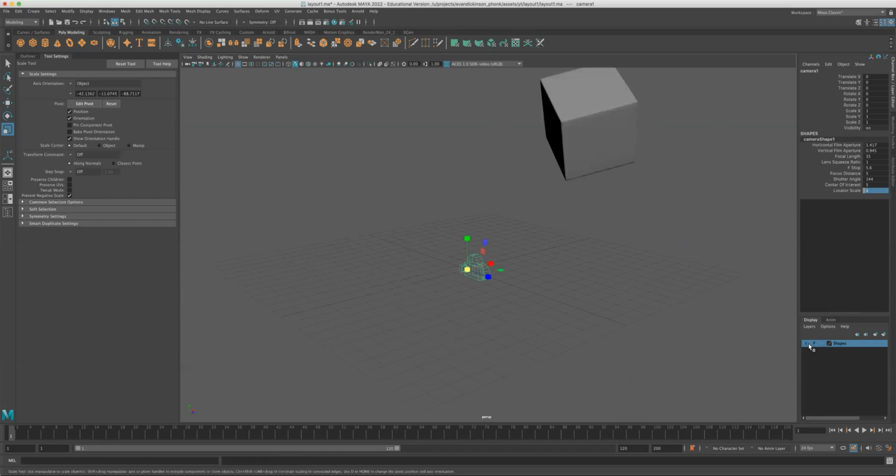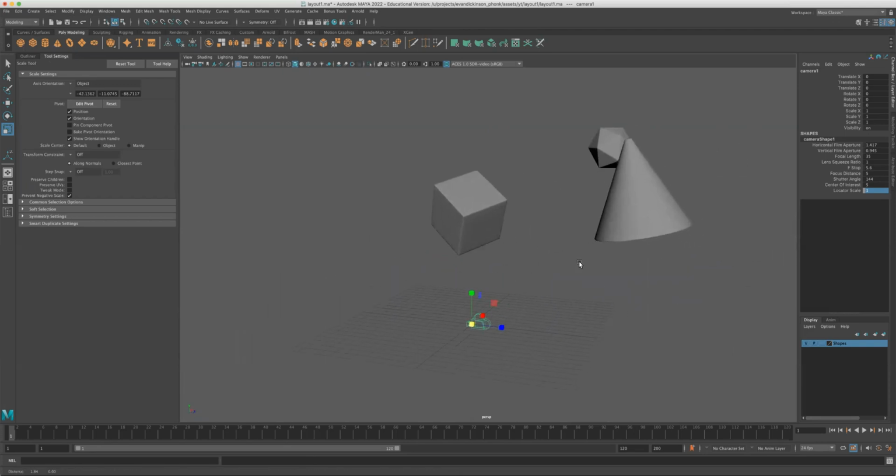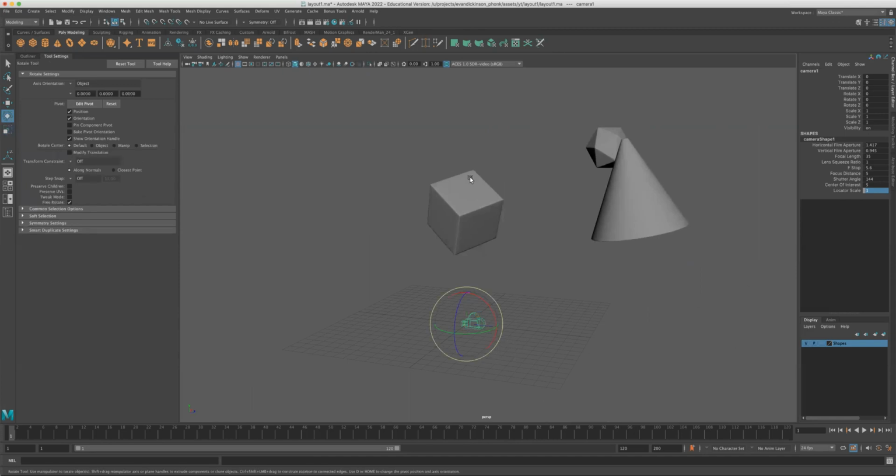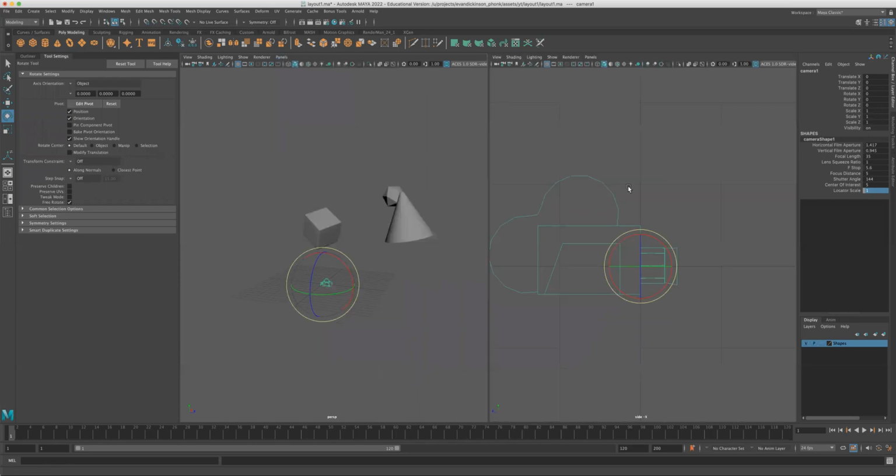I already put some shapes in here. So we can see that, let's say I want to make this my focal point of my composition. So the first thing we need to do is see what this camera is looking at. The best way that I found to do that is going to panels. And then you're going to want to go down to layouts and do side by side. And this is going to change your screen. So that way you have two different screens going on.